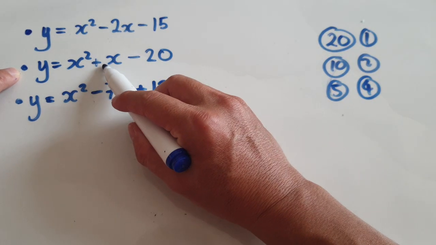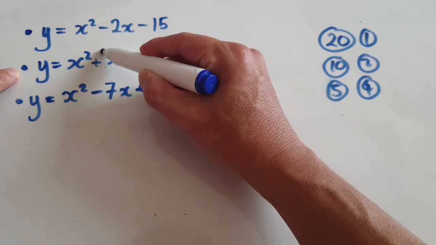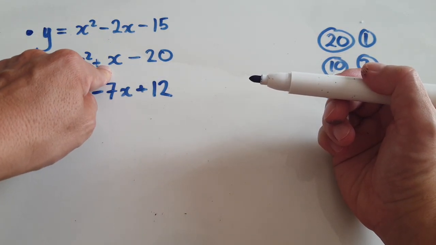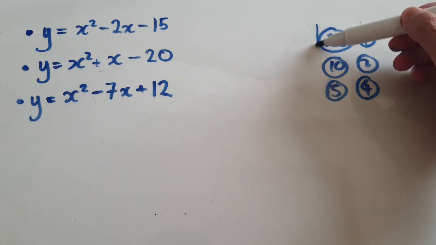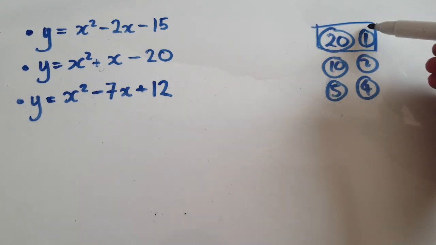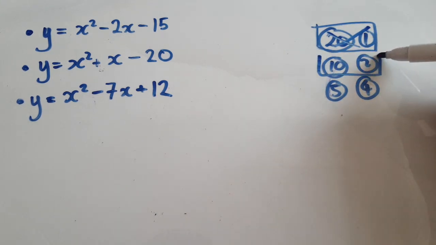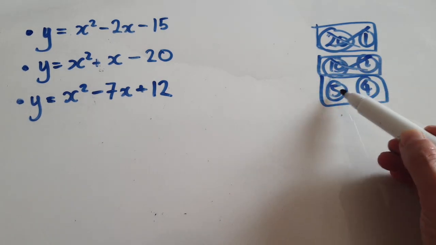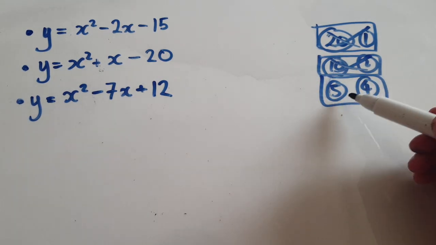And you have to be able to create the number +1, because really there should be a +1. So you have to be able to create the number +1. Can you create a +1 from this? There's no way. Can you create a +1 with 10 and a 2? No way. Can you create a +1 with 5 and a 4? Yes, you can. It is possible to create a +1.